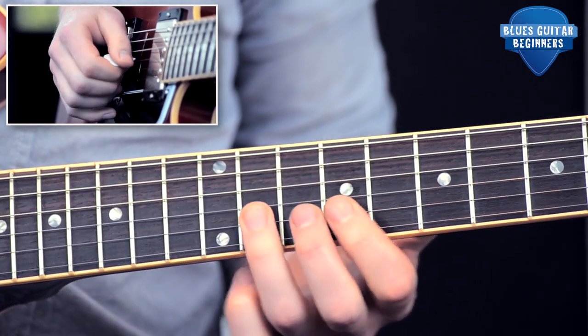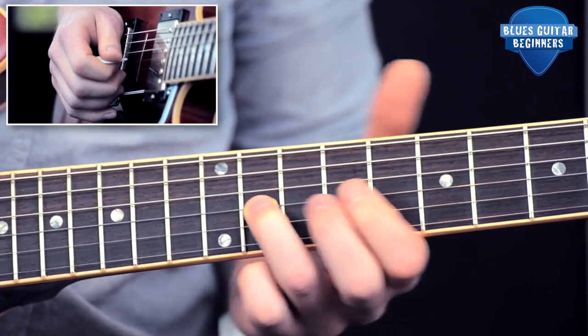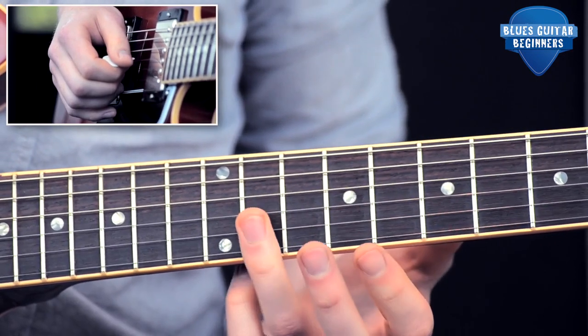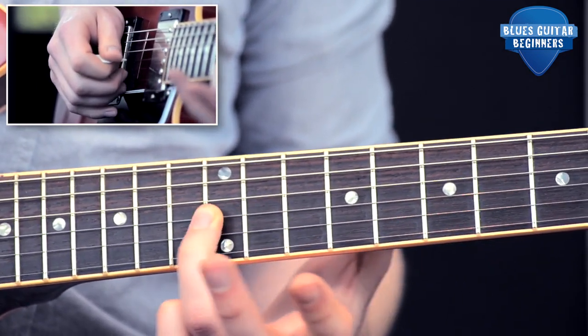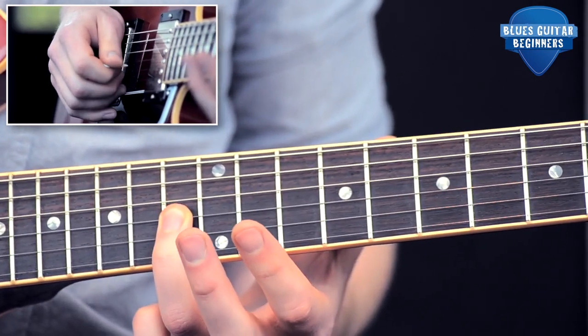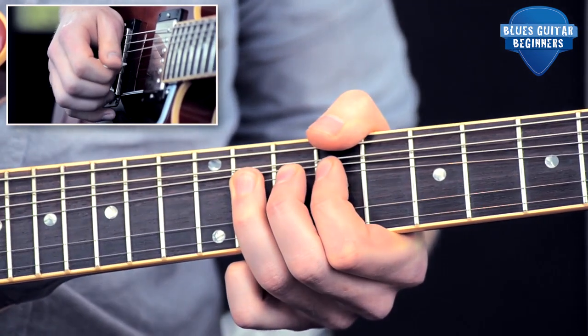And what we're doing here is I'm on the G string, and I'm up on the 11th fret, and I'm going to be bending this up a full tone. Now, for those who don't know, a full tone essentially means you bend the note that you're playing up 2 frets, up to there, okay?